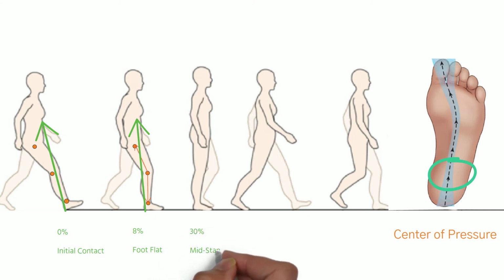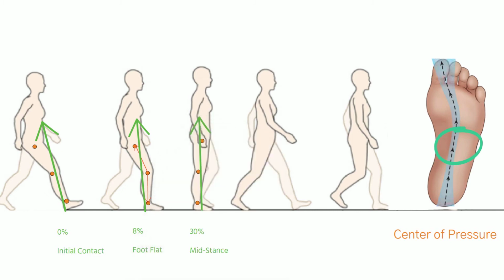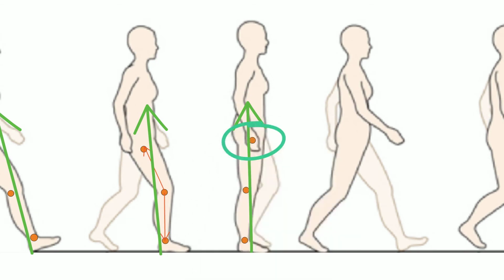Mid-stance is analogous to a neutral stance, where the ground reaction force and line of gravity have coincidental action lines. Now, the body weight is transferred over the foot. This creates a change in ground reaction force at each joint. The ground reaction force now moves anterior to the ankle, anterior to the knee joint, and posterior to the hip.